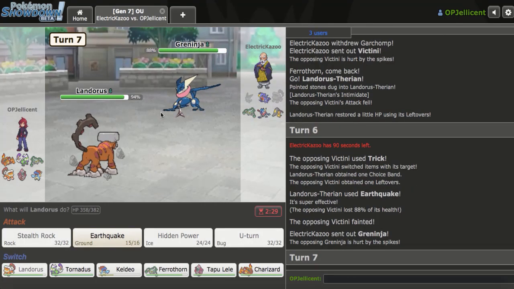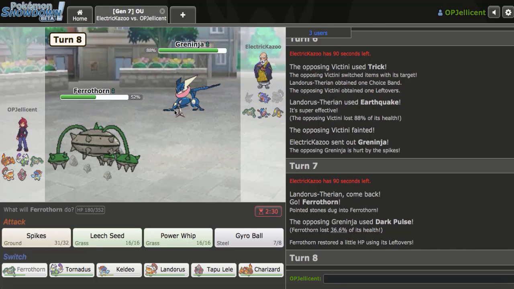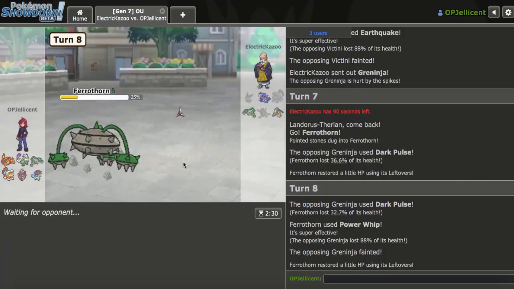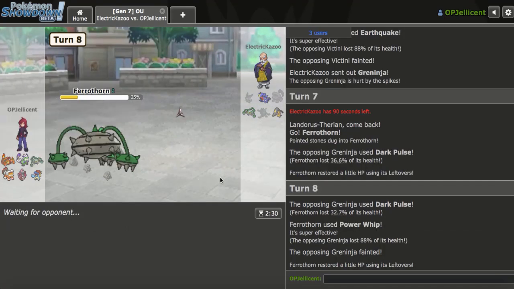Greninja has to come in, right? Yeah. I don't know, that was the biggest threat to my team right there. I think this game's already won. I go Ferrothorn here. On Dark Pulse. They're going to go for the flinch. Maybe they'll get it, maybe they won't. I guess we'll find out one way or the other. They do not. I knock that out. I don't think I can lose to Mega Mawile because they gave me a banded Landorus, so that's cool.